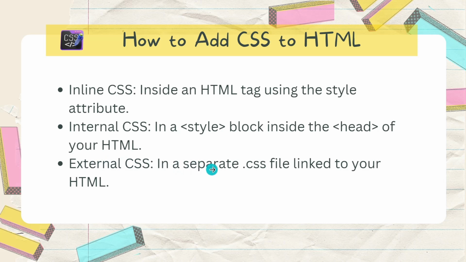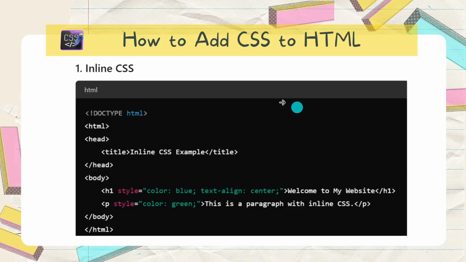For the external CSS, you will need to use an external file. You name that file stars.css or whatever you want. Just make sure you have the extension correctly, which is the .css file. So you find a way to link it to your HTML, which I will also illustrate when we start coding. All right, so let's briefly look at examples of the three ways that we can add CSS to our HTML.